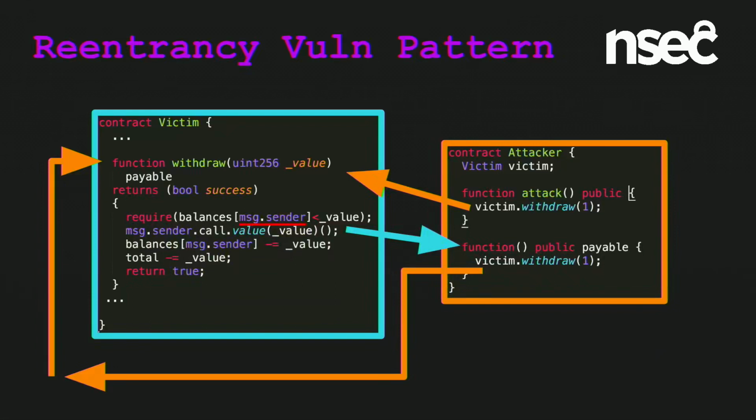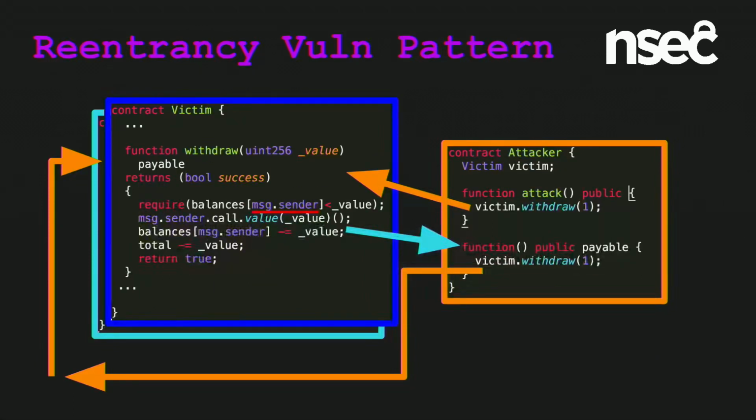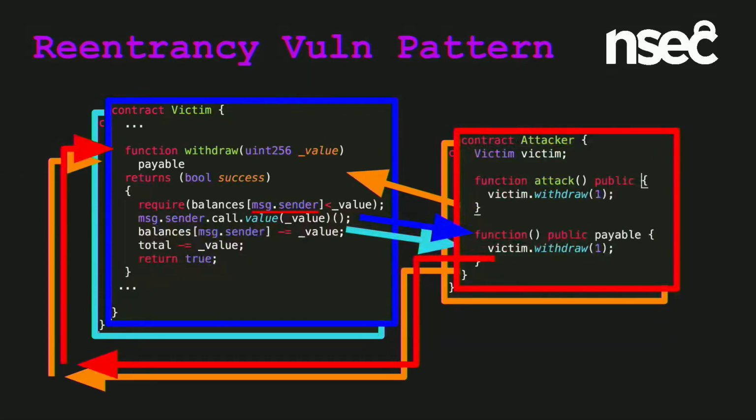And as I mentioned, that underlined section, we're withdrawing before we've actually reduced the balance. So we go back in there, and we say, okay, yeah, totally, go right ahead. Here's your ether, man. But they've sent it out twice now. And you can keep doing this, and the only real upper bound on this is how much ether is actually in the contract. So you can pretty much take everybody else's balance and leave just enough, and then escape from the whole call and walk away scot-free.